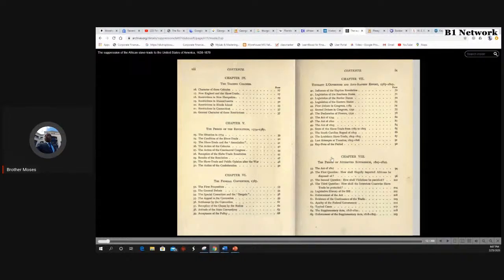He doesn't stop there because he knows that that convention is excluding other parts of the world at large. Chapter 7, Toussaint L'Ouverture. Now that's one that many of us can just jump right into. So I put the link in the description. If you want to read about revolution or you want to learn about that mind state, I would say chapter 7 of W.E.B. Du Bois's thesis, The Suppression of the African Slave Trade to the United States of America. I would say start right there.